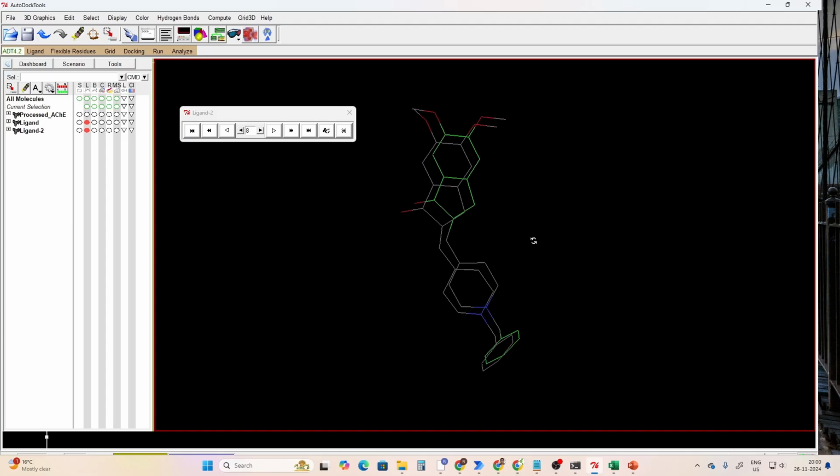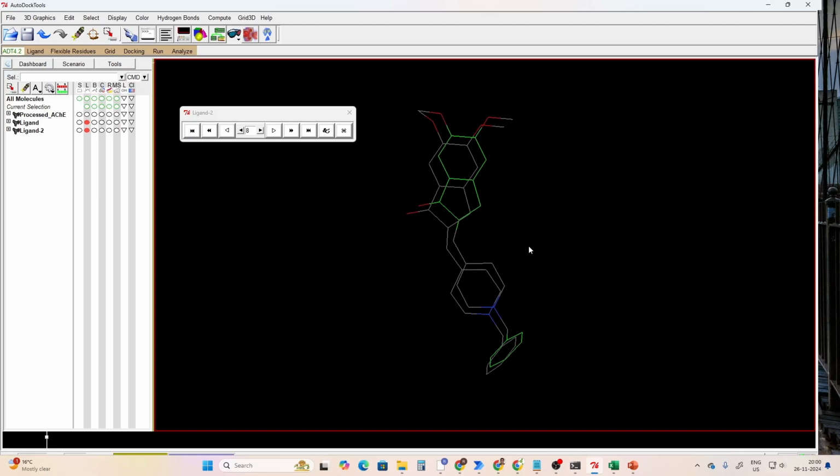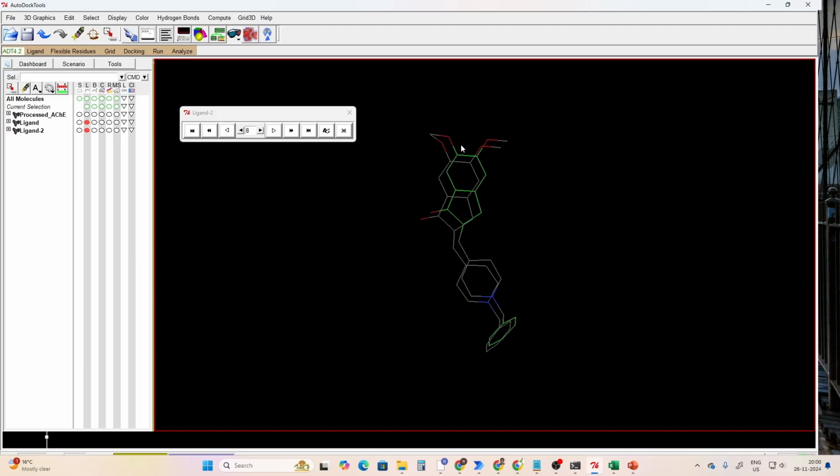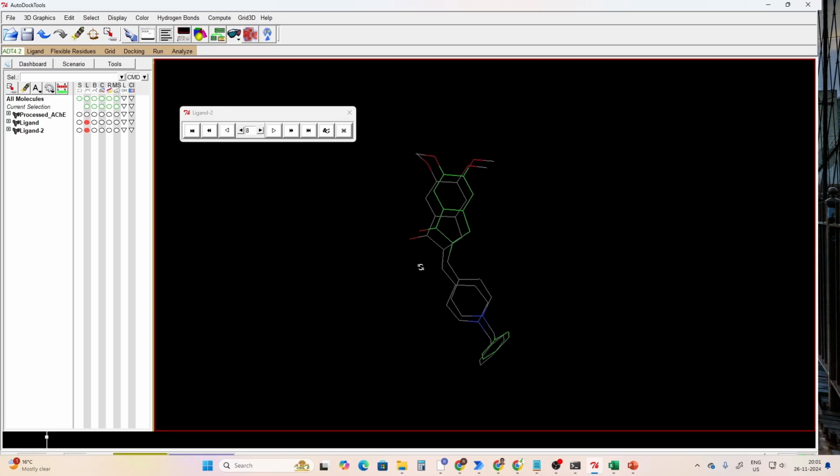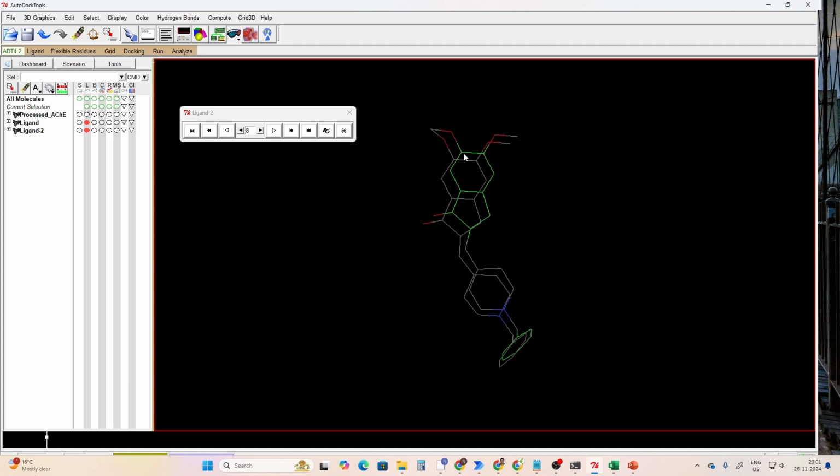So here we can see visually that it's showing some kind of similar conformation as the experimental one, okay. So when you are doing a proper study or when you want to publish the data, you first have to do a validation of your docking, okay.